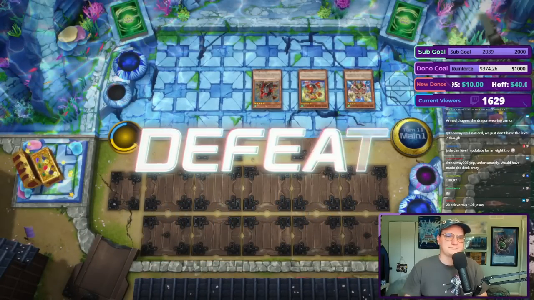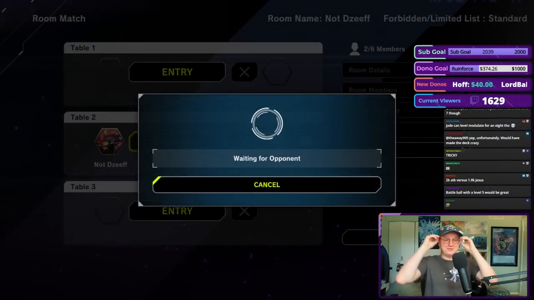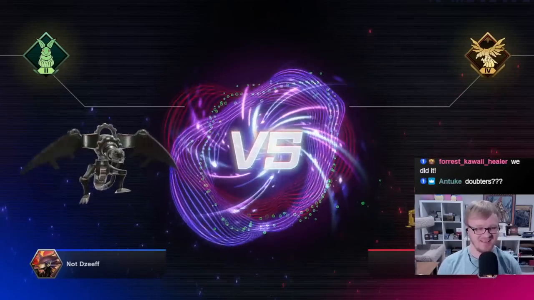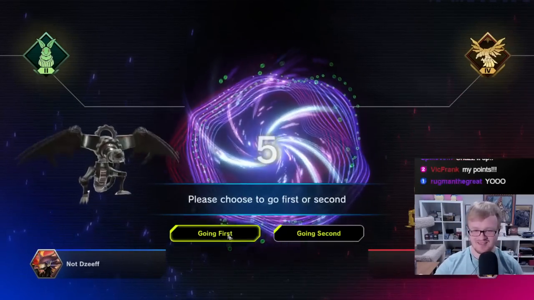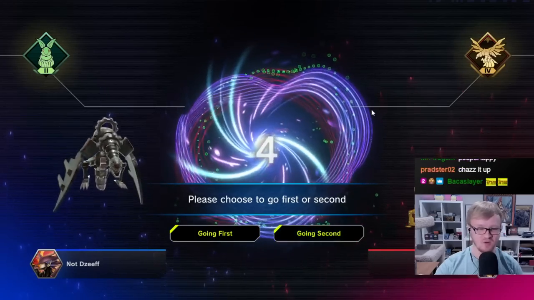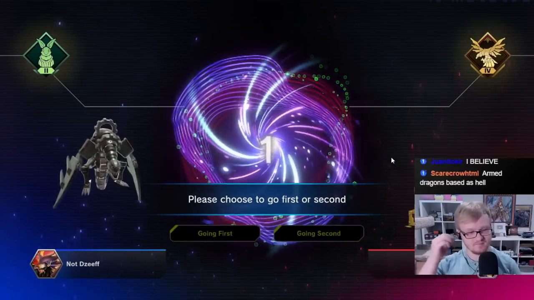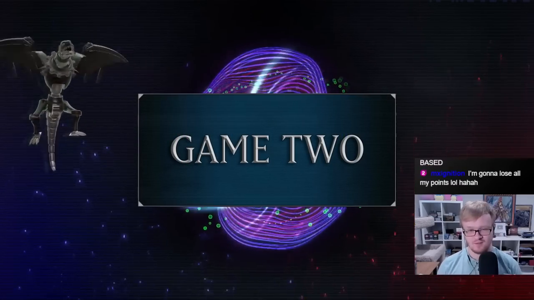Dzeeff won a game. Challenge level impossible. Holy shit. Okay. Oh, man. We're actually going to lose this. Is this the day that the streak ends? Is it really happening? It could happen. I'm down 7 matches in a row, I think. Oh, wait. Do you want to go first or second? I want to go second. Okay. I love that.